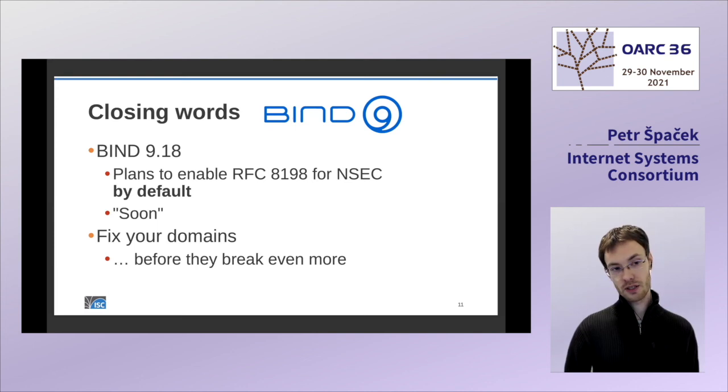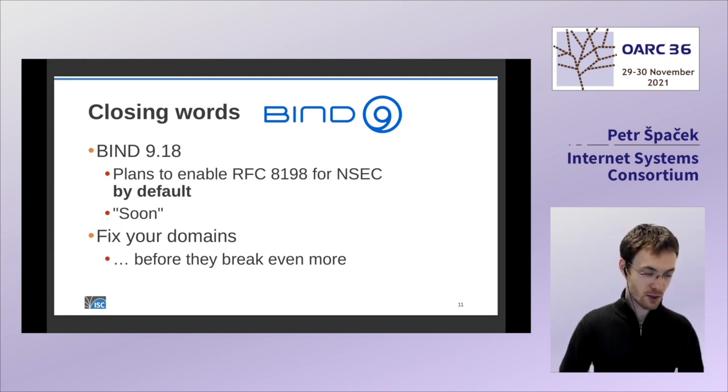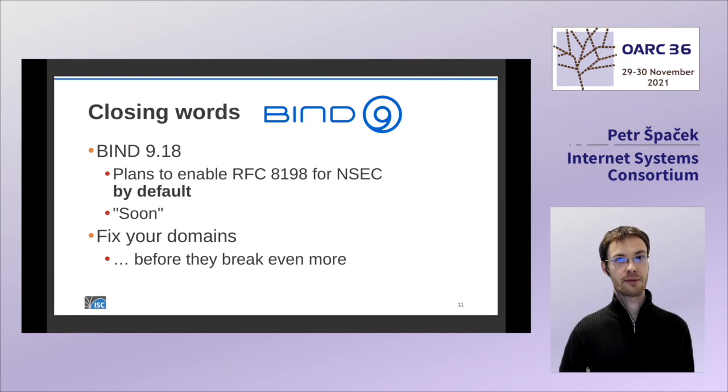So to conclude, the next version of BIND will enable aggressive use of cache. And there is just a couple domains which are broken, but these domains will be hit even harder when we release. So please fix your domains. And I'm happy to accept questions if we still have time for them.